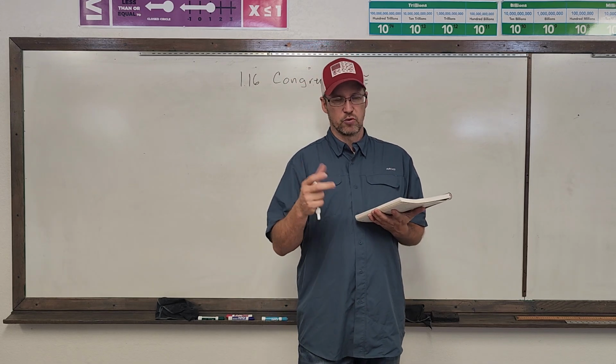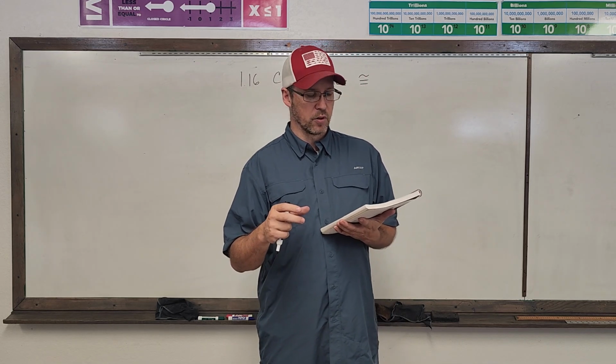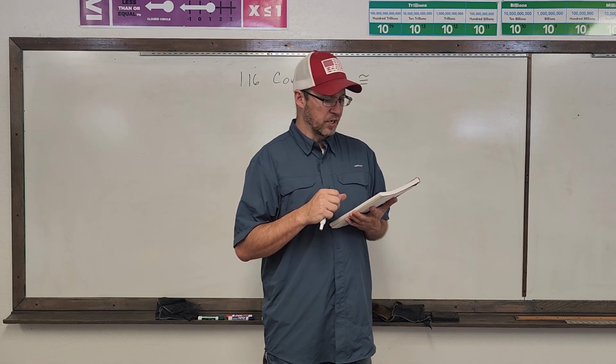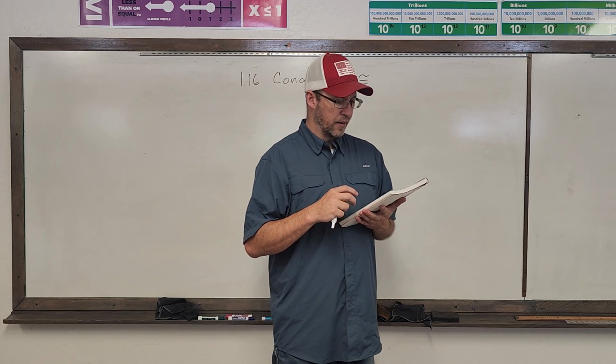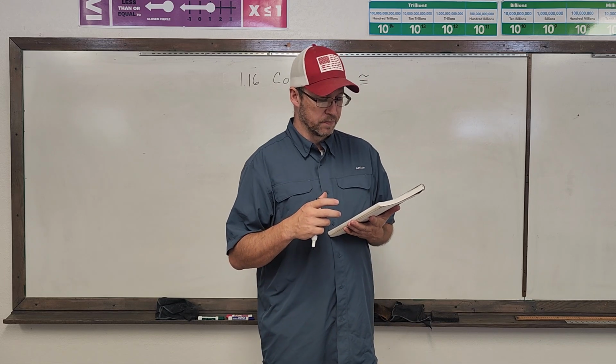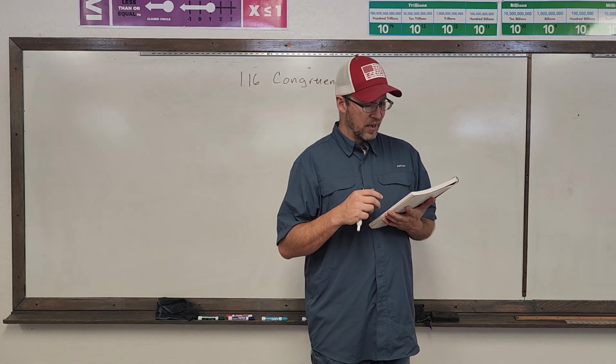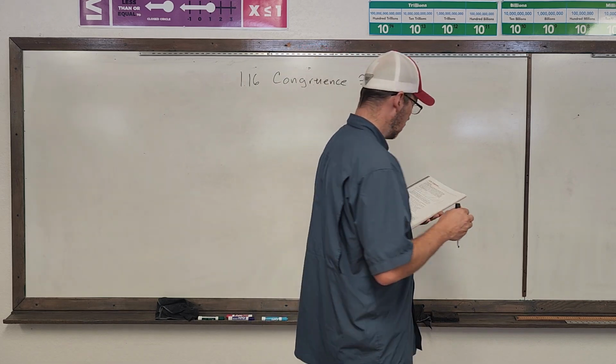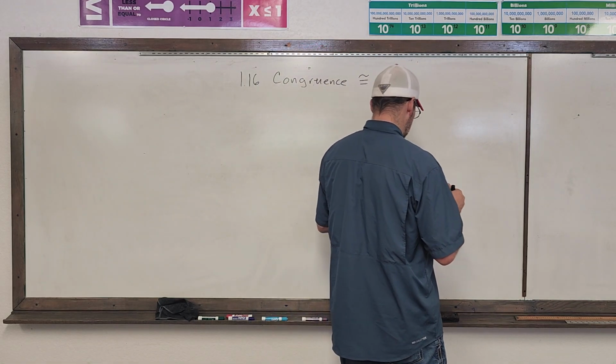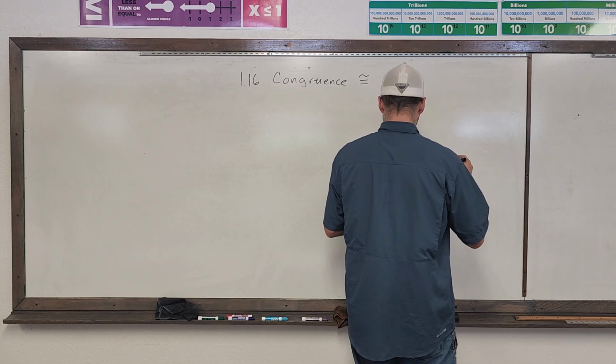So if we cut, say, two triangles that are congruent out of the paper and set them on top of each other, we could make them look exactly the same. That would be called superposition. The angles and the sides which would match are called corresponding or homologous parts. I'm not sure how to pronounce that.